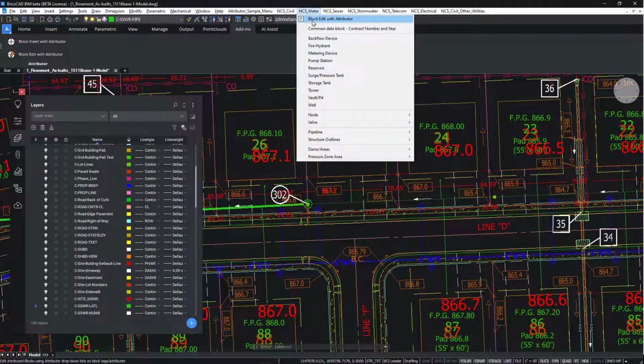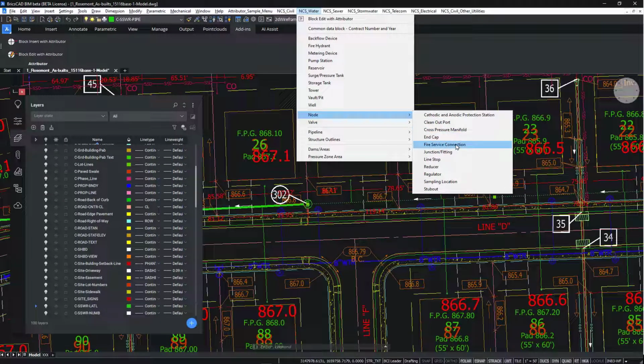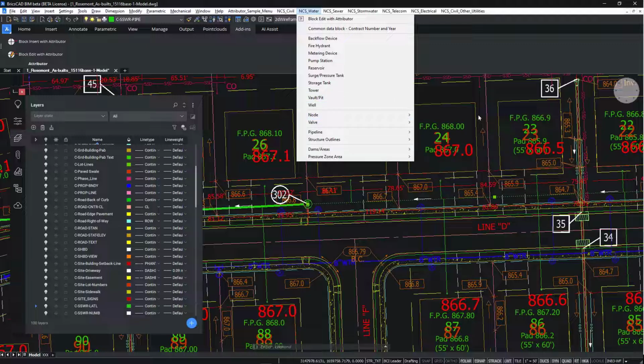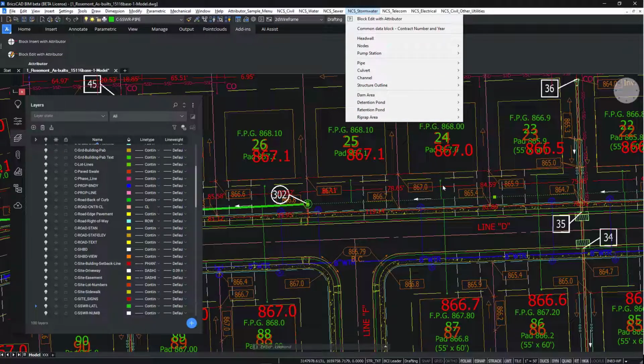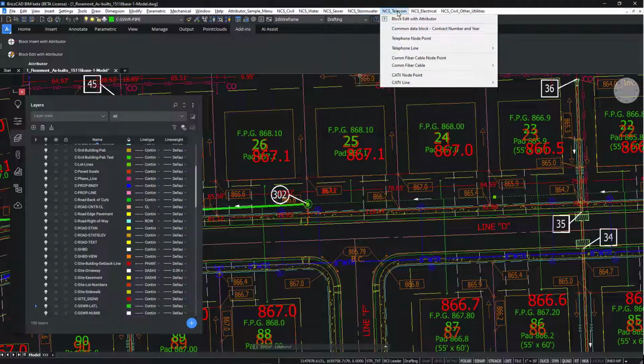By providing these menus, somebody doesn't have to learn that this particular node for a clean out or a fire service connection has to be on this layer with this name and has to be a block of that specific name, and then has to have those attributes. So by combining a template that has layers, menus, and blocks, put those in the search path and include in Attributor the configuration files that determine what the drop downs are, users can go in and very quickly create drawings like this, which we can put straight into the AC/DC portal and validate that they've filled in all that info.